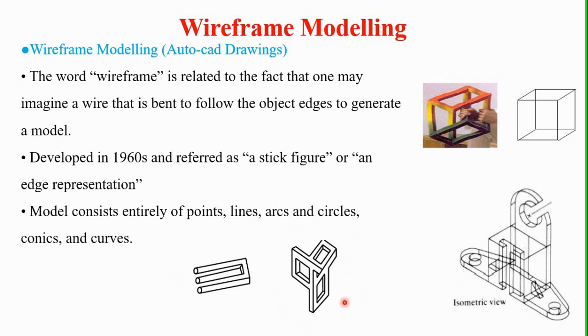Again, this is also one of the examples of a wireframe model. In a wireframe model, internally there won't be any mass or volume. We can see here it's completely hollow. Only wireframes are used to represent this model, so there won't be any internal mass or volume. So analysis can't be performed on a wireframe model because of the absence of mass, volume or any parameters. We cannot calculate or determine these, so analysis can't be performed.